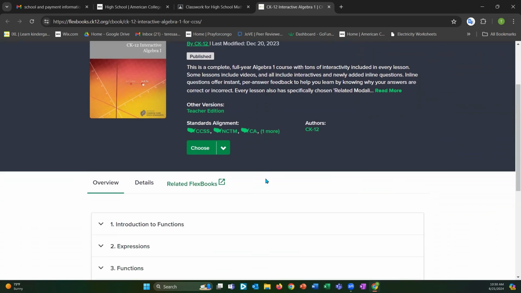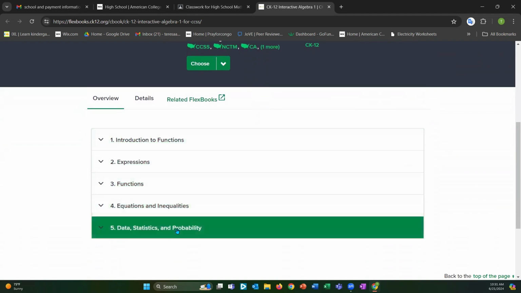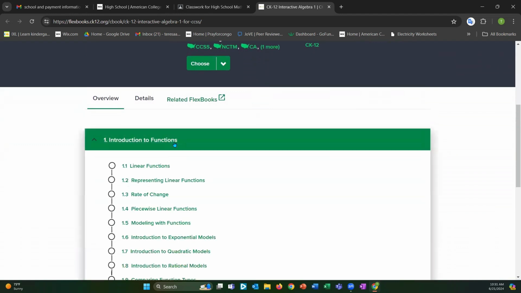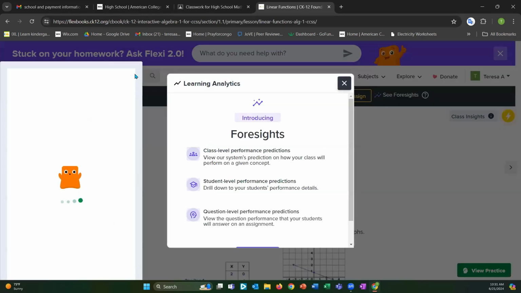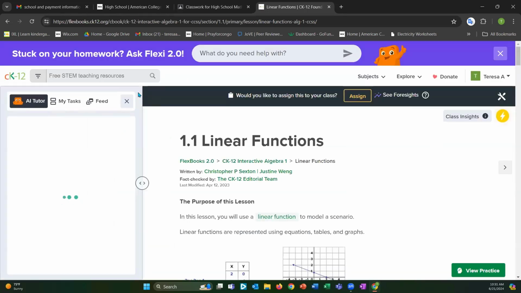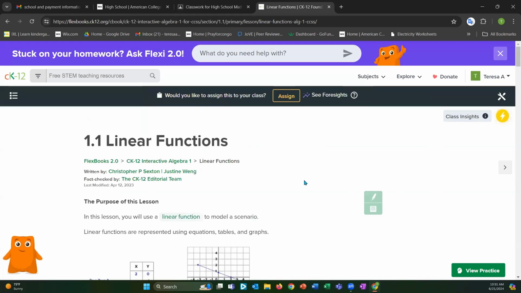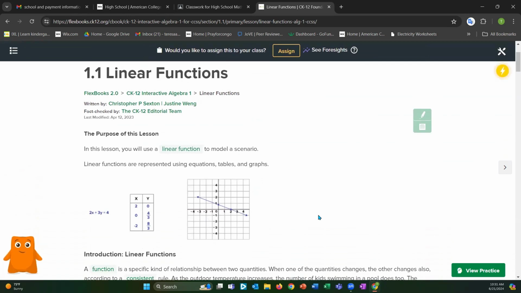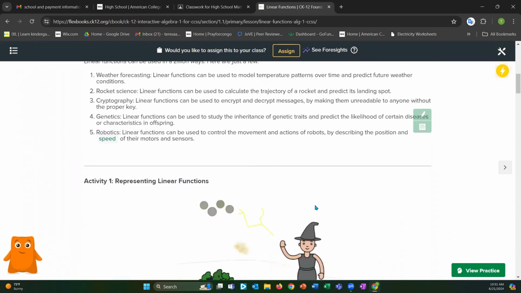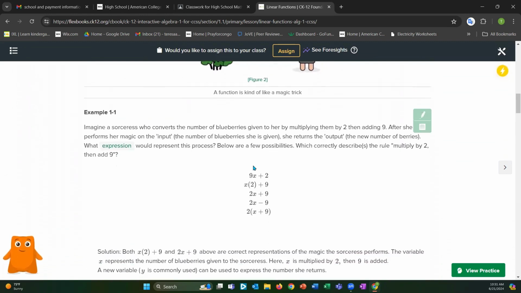And so you can come down here to where it tells you what different chapters are within the textbook. You click on the chapter you're working on and it breaks it down into different sections. You click on the section you're working on and it takes you to the individual work. So you might have to click out of some of these things to make it full screen. When you scroll down, you'll see there is a full lesson for the individual topic. Then they give you an activity to do.